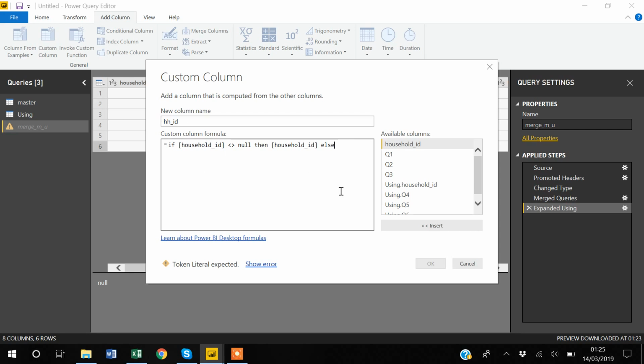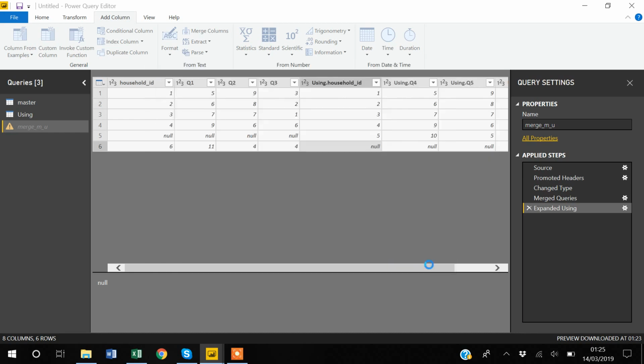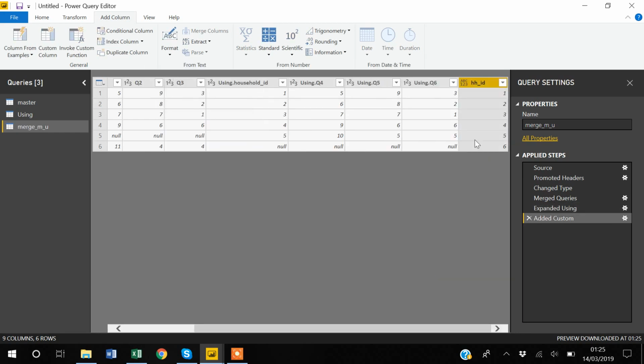So if it's null, then Power BI will go to this using household ID. This is the condition that I will be putting. If I say OK, now you can see that in my new household ID there is no null value. All the household IDs can be seen in this household ID variable.